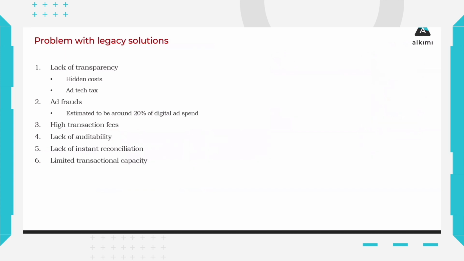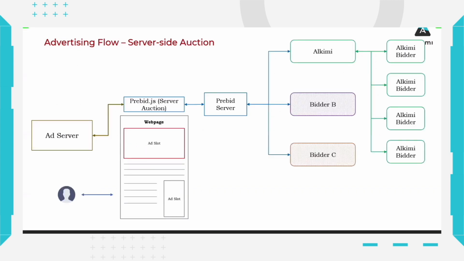Now, we were talking about the three categories initially when we started. The first category is to support all the features that legacy systems do. And this is one example where we support both types of integrations, to show that whatever the publishers and the DSPs are currently experiencing in terms of features and integrations is already supported by Alkimi Exchange. So there's no change, no regression, so to say, from the features that are currently supported.